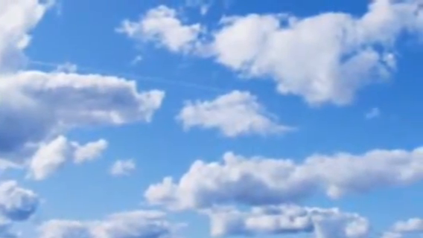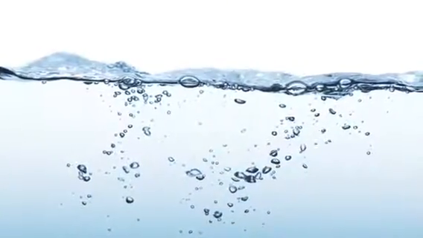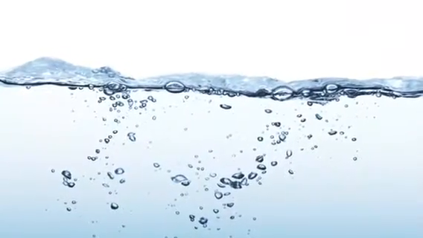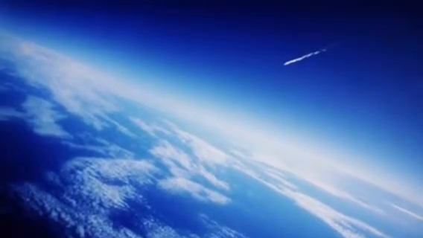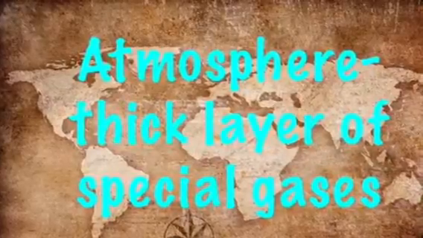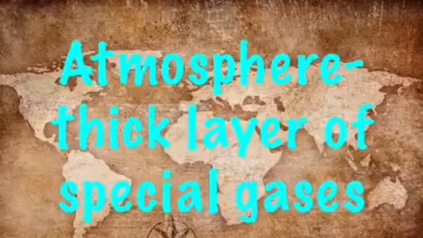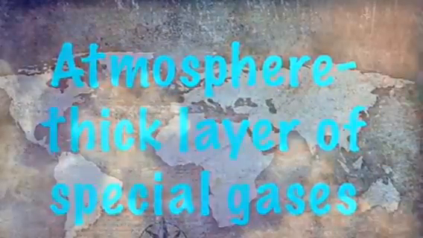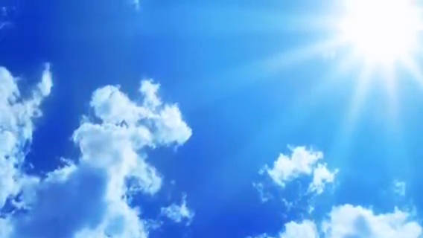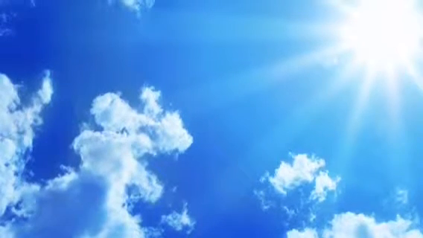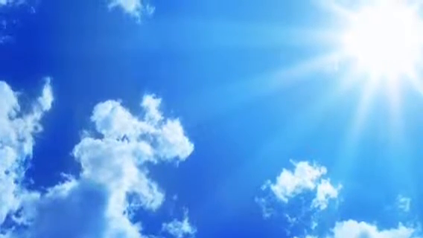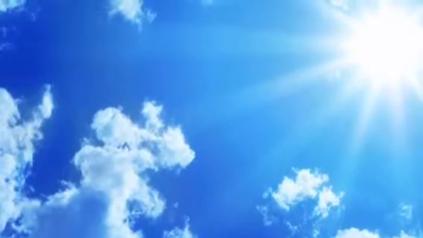The last item that we're going to look at is the two natural resources that are necessary for life: air and water. The Earth's atmosphere is a thick layer of special gases. The atmosphere is what provides people and animals with oxygen, as well as plants with carbon dioxide gases. The atmosphere also works with the sun to sustain life. If we didn't have the atmosphere to hold the sun's heat in, the Earth would eventually become too cold to support life.